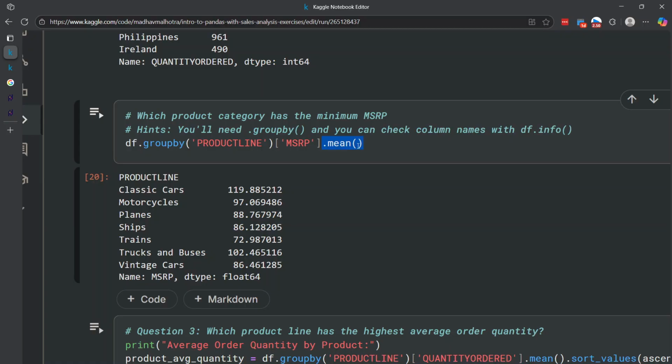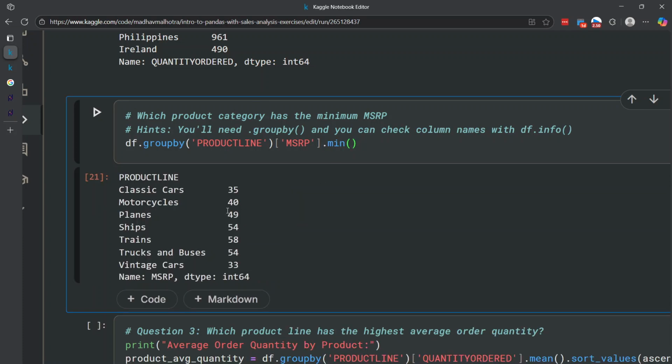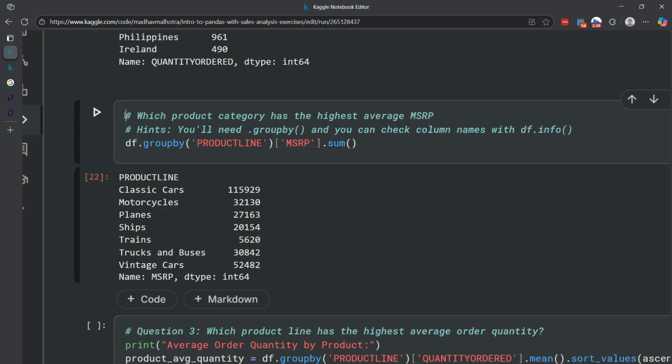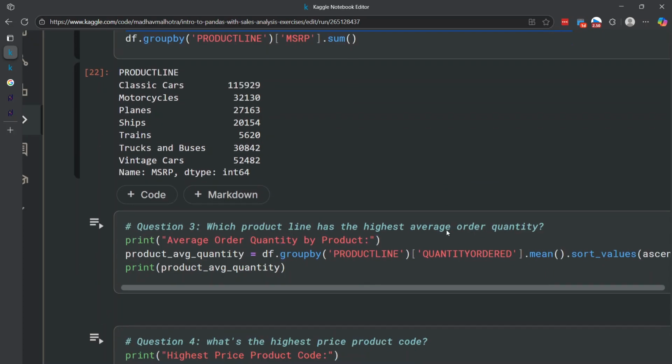This question can be interpreted as, I want to find just the minimum value within each of these product categories. So if I do this, I'll see the minimum value here is 35, minimum value here is 33, and so on and so on. I hope that gives you some clarity. Trying to go through that exercise. We'll have more to come soon.